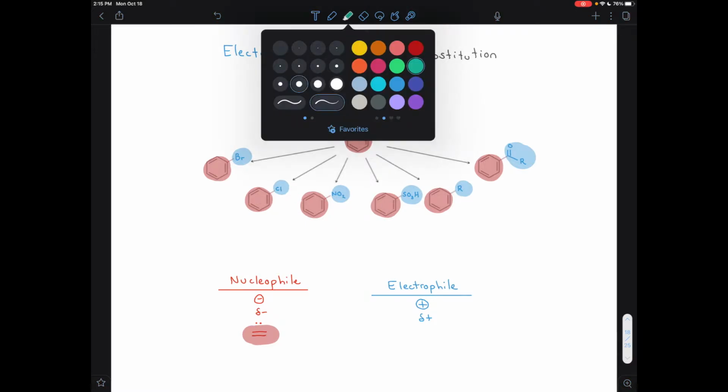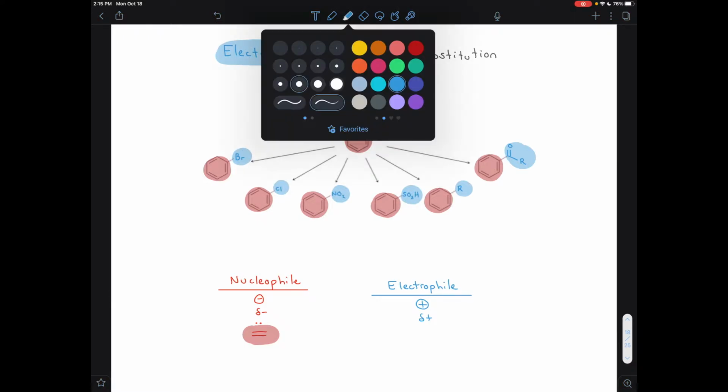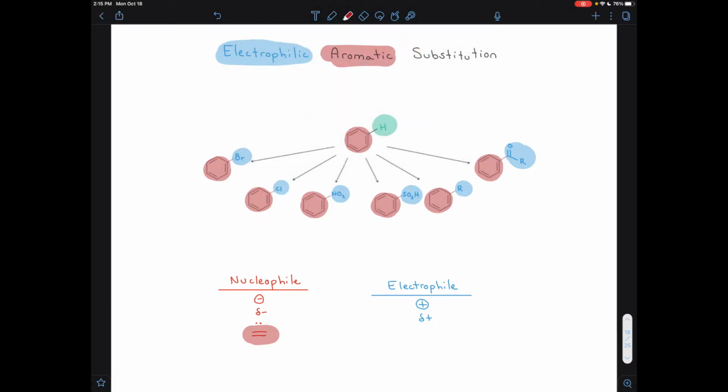So those reaction types are called electrophilic aromatic substitutions. They're electrophilic because we combined electrophiles with benzene to make the reaction happen. They're aromatic because they depend on benzene. They're unique reactions that are required when you try to put something on an aromatic ring. And they're substitution reactions because they're replacing the hydrogen. So the hydrogen that was originally on benzene is being replaced by, for example, bromine or chlorine or whatever the specific electrophile is.